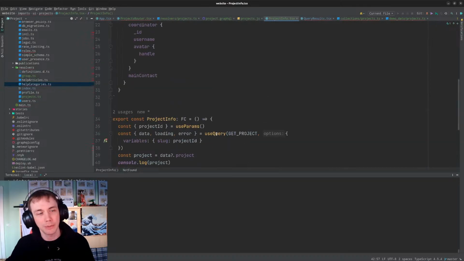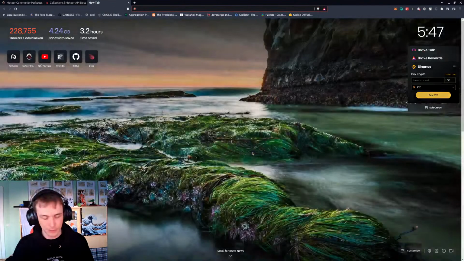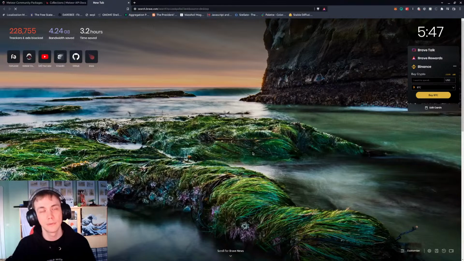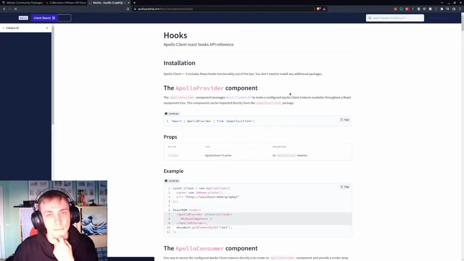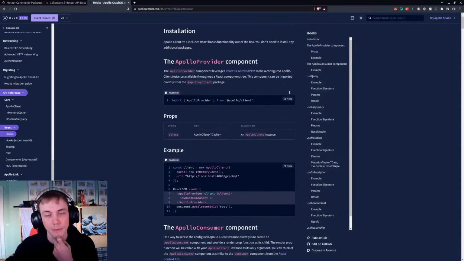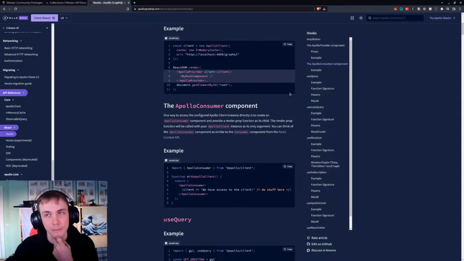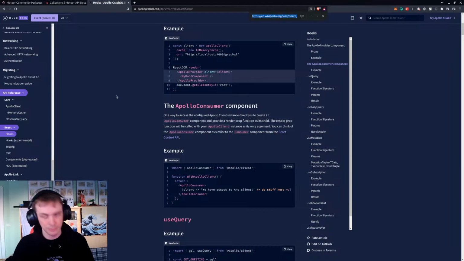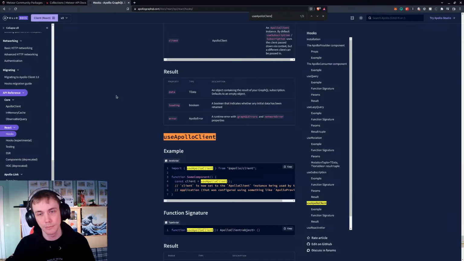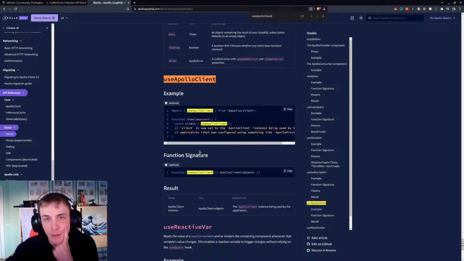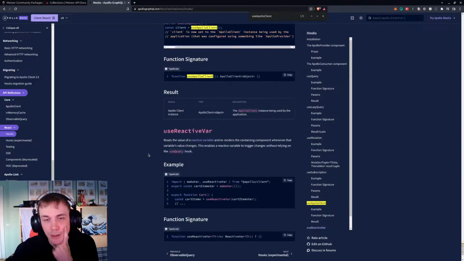There's something, useApolloClient. Let me check on that. So you get the client that's configured there, and okay, so then you do it more manually.